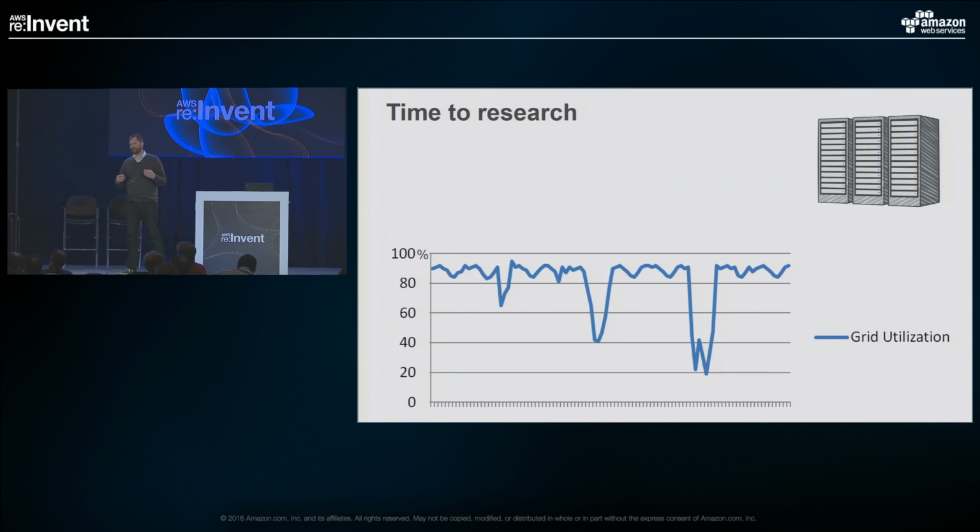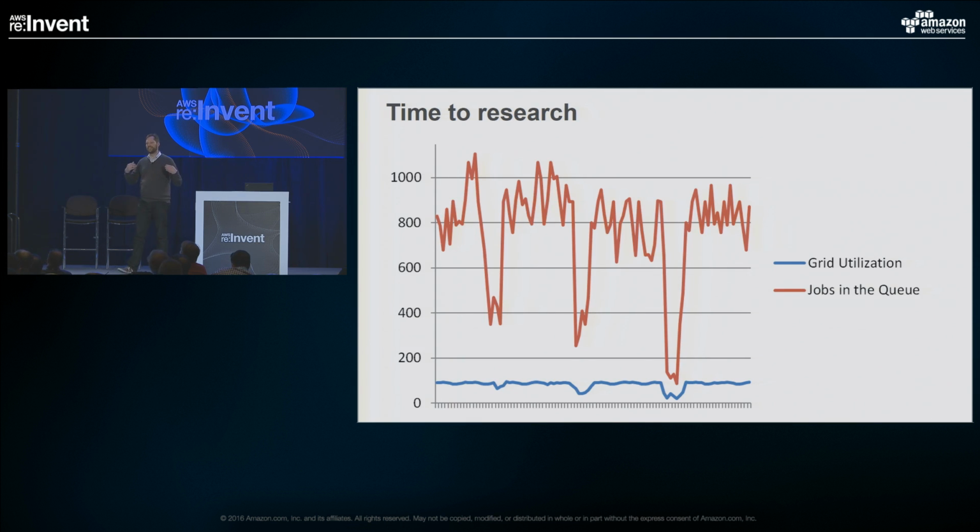Central IT's goal in many organizations is to maximize the utilization of the cluster. This graph looks great when you own the cluster and you have to justify that it's being used and that that investment is paying off for whoever bought it, your research organization or your business. 100% utilization means no wasted capacity, right? But what ends up happening is, in many organizations, the job queue becomes the buffer. And this graph represents human behavior, not necessarily the performance of an actual job scheduling algorithm. But the idea is for a lot of organizations, the jobs build up because the cluster's scheduled, and you're just going to have to wait until the cluster's free to run your job.